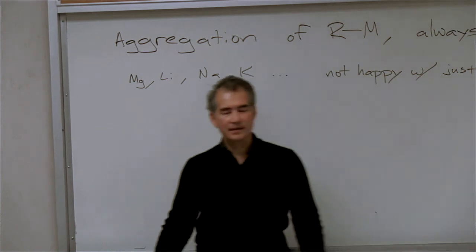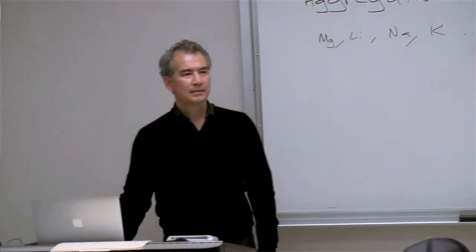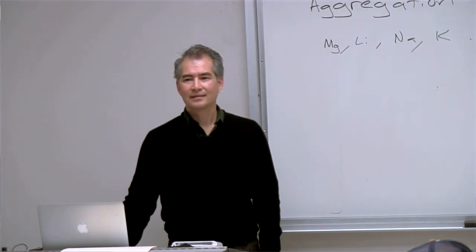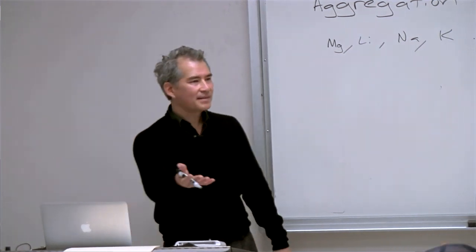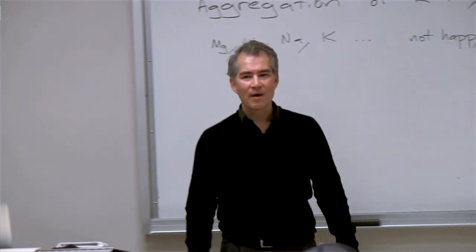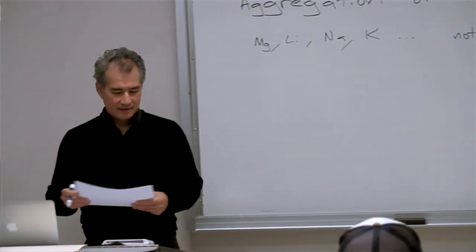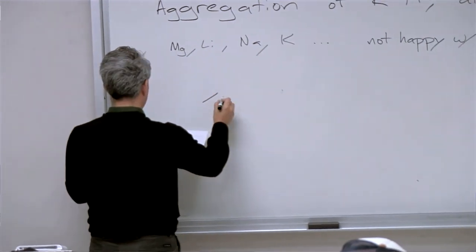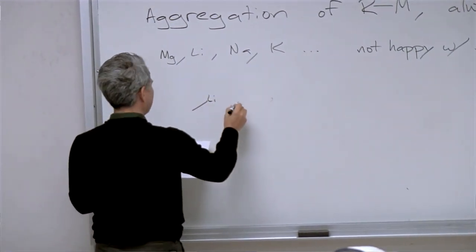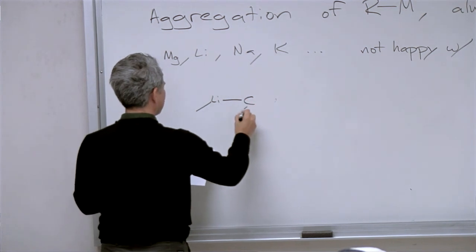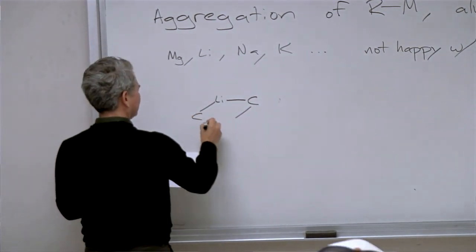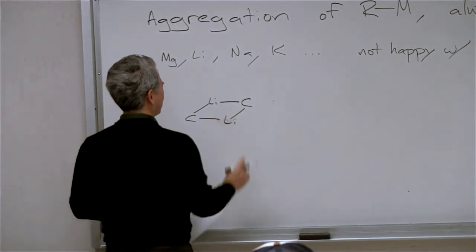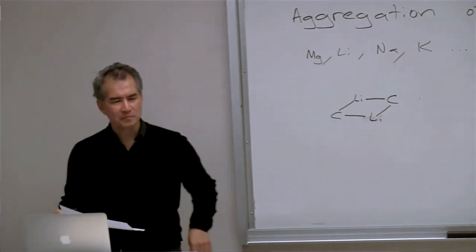If you make a bond to lithium, butyllithium, that lithium is not happy with just one bond. It wants to satisfy the octet rule just like all the other second row atoms. I showed you a crystal structure of the butyllithium THF complex. I'm going to try to sketch it out using the whiteboard here. So I'm trying to draw a part of butyllithium.